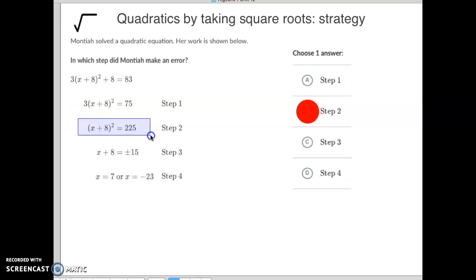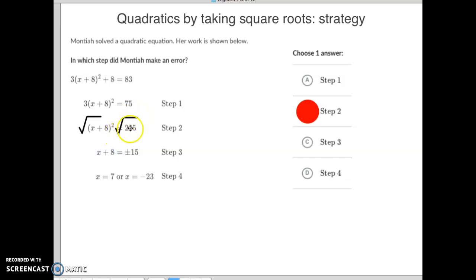So after they got to this step, had this been a 25 over here, then how do you get rid of a square root? Okay, well, the next step is you would have to take the square root of this side. Whatever you do to one side, you would do to the other side. And so when you do the square root, the square and the square root cancel each other, so you're just left with the x plus 8 that's left over. So that's why that part is correct.